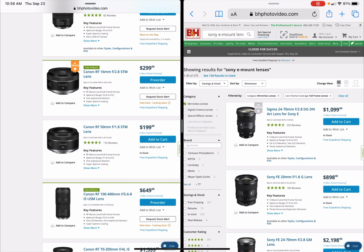That's like 30% cheaper. And yes, some of these people that are shooting Canon are just adapting lenses. They have either a collection of old EF, beautiful EF glass, and the adapters work flawlessly. But someone like me that has thought of purchasing a new RF camera, I'm not going to go buy EF glass and adapt it. I'm past that point. I want native mounts, and I think a lot of people do as well.